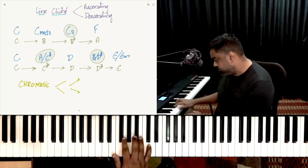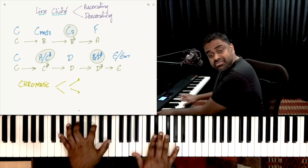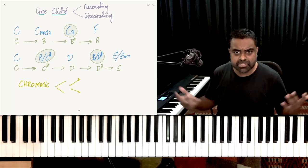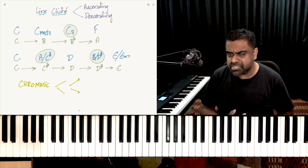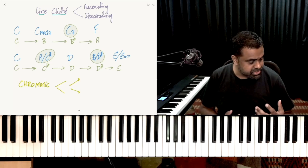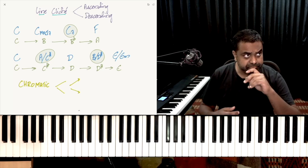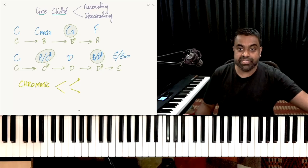Line cliché is a very good songwriting tool — so many songs do that. In the descending movement it's very compelling, and you can also climb. A lot of artists do either. All of these methods I'm conveying are ways to really use this in a songwriting manner, but also train your ear. Whenever you're faced with a dominant 7th chord, you know exactly how it sounds and you also know what to do with it — how many scenarios you can use it in. It's a beautiful and very important chord.